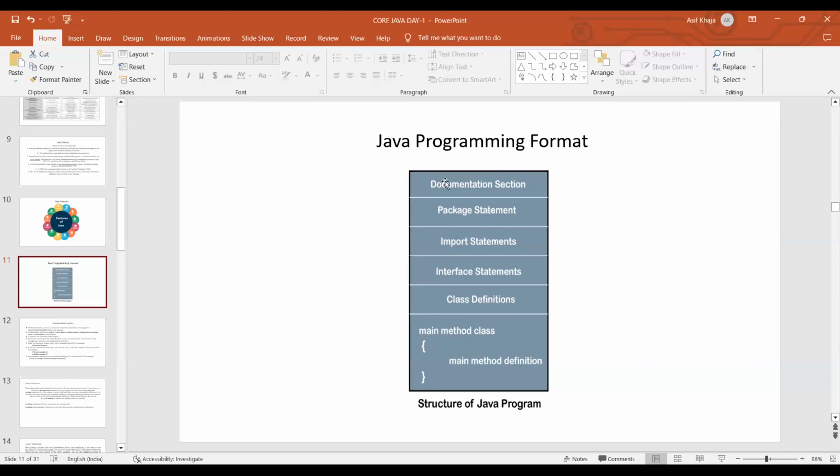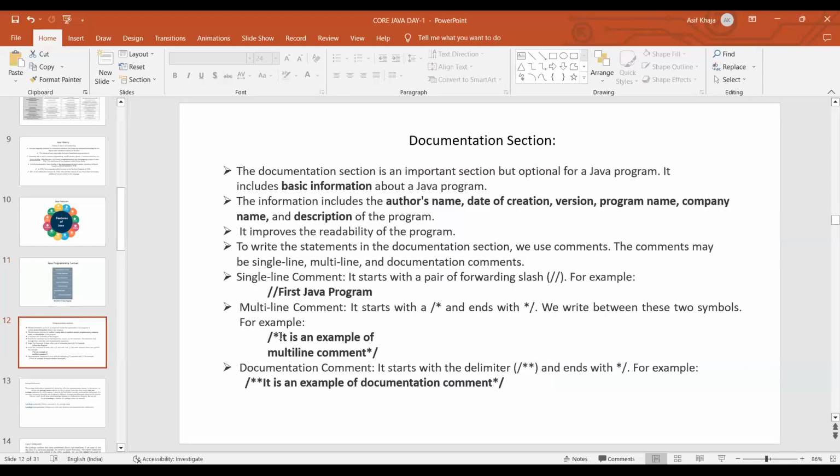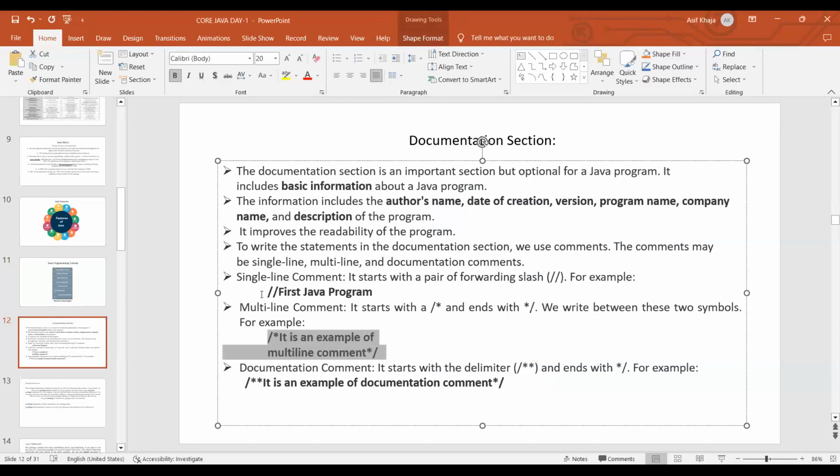We define it in two formats: slash and star for multiple-line comments, and double slash for single-line comments. For commenting purposes, like when a reviewer needs to comment on our program, we use these.